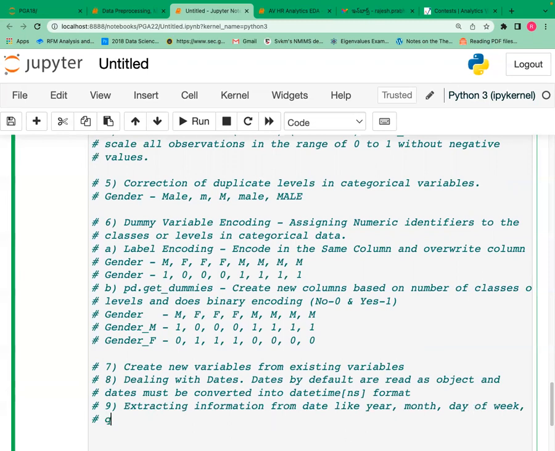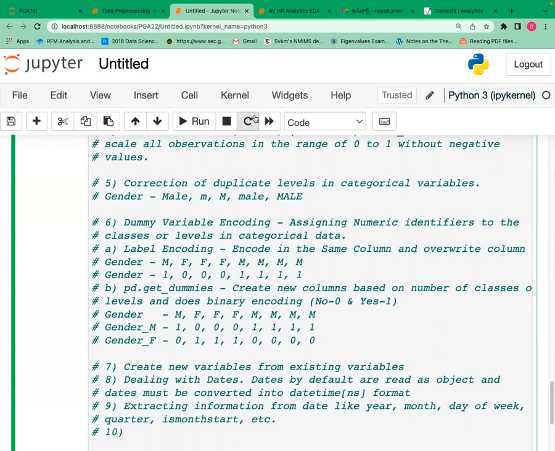Then quarter, which quarter it is, whether it is month start, the first day of the month, like that. You can get a lot of information from dates. Extracting information from dates is one other thing.